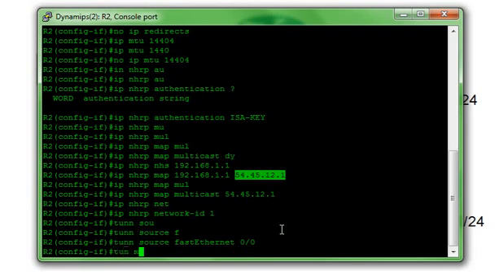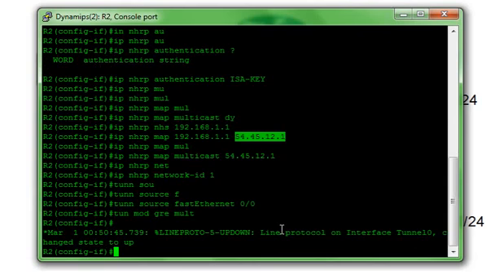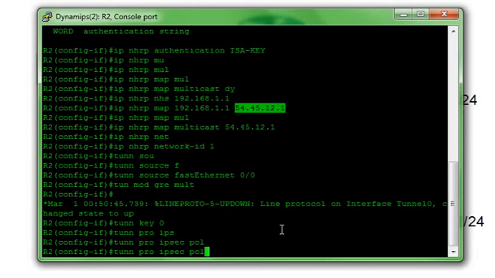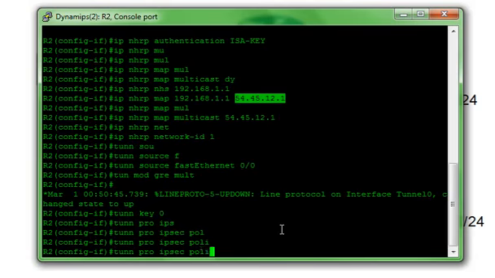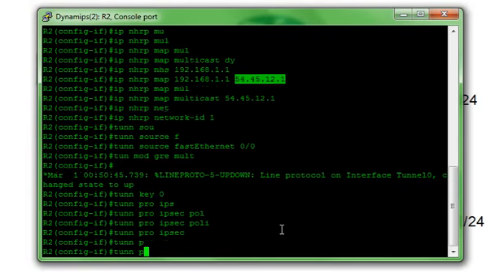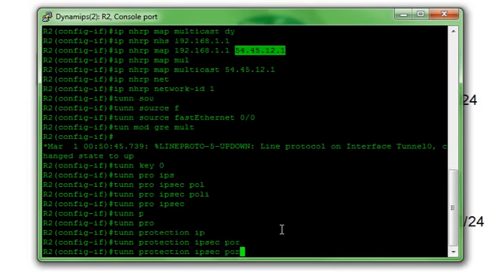We're going to use tunnel mode GRE multipoint. Same thing as what we had to do on the hub site. We're going to use tunnel key 0, and we have to add our IPSec tunnel protection, IPSec profile.